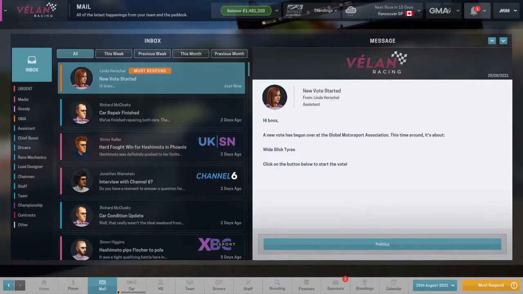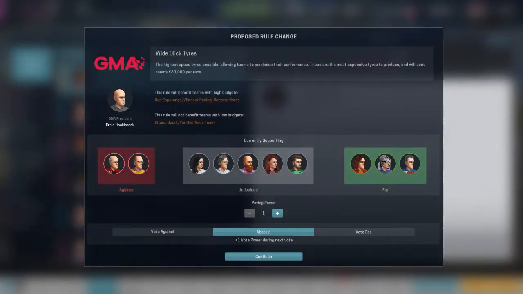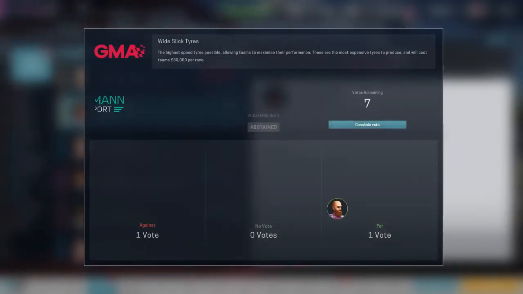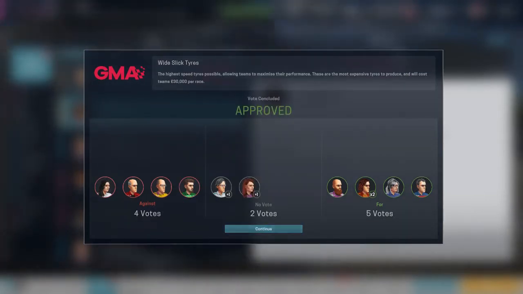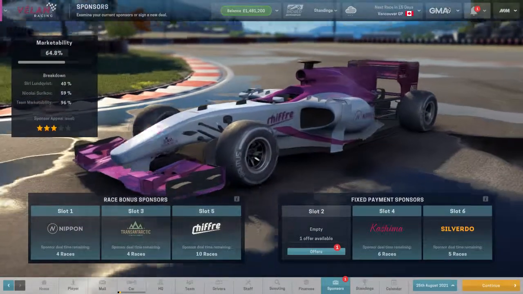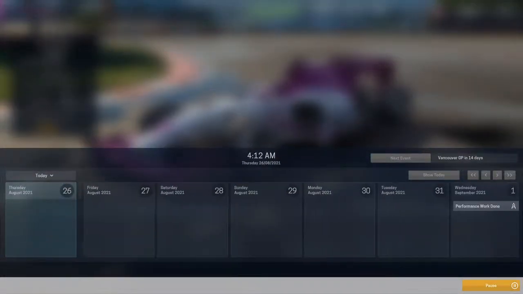Okay, politics vote. Let's see. Wide slick tires. Okay. The rule will benefit teams with high budgets. So I'll be for this. Yeah, let's vote for this. I don't mind. More performance is always good. Yep, approved. Now, of course, it all depends if we are here next season, because I am really on the edge with my job. La Roca, 1 million upfront. Nah, we'll wait. We need somebody paying per race rather than upfront.